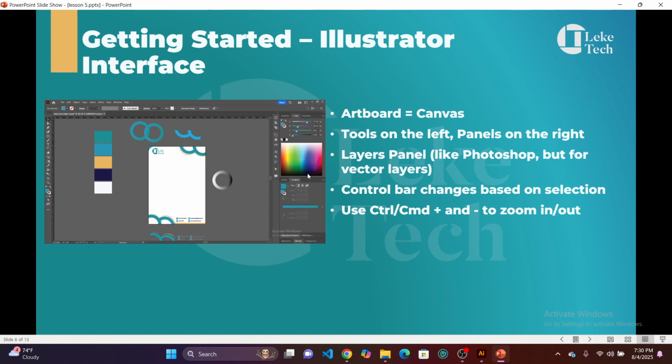The layer panel will also be on this right side, depending on the settings and the view you're using. Illustrator also has layers, just like Photoshop, and it functions almost like Photoshop. But we'll see the key difference when we get into Illustrator.